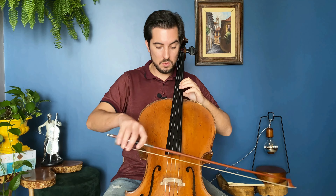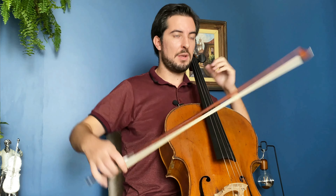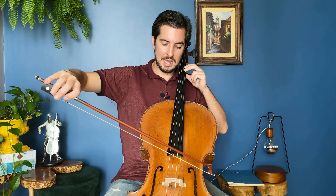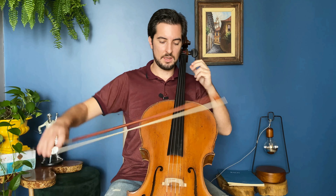Now we have G, so sit on that note and play beautiful and deep. And here immediately firmly. Always prepare in advance — I'm already putting a little bit of pressure in order to do the next note. You can also practice separately: put the bow at the tip and then press and release, press and release, press and release. Do that for the whole exercise through, then make a combination with it.